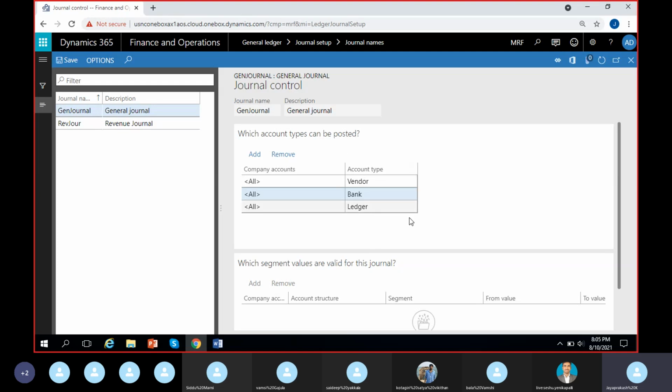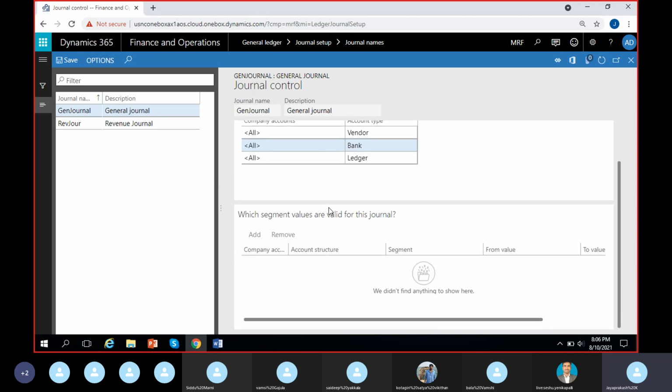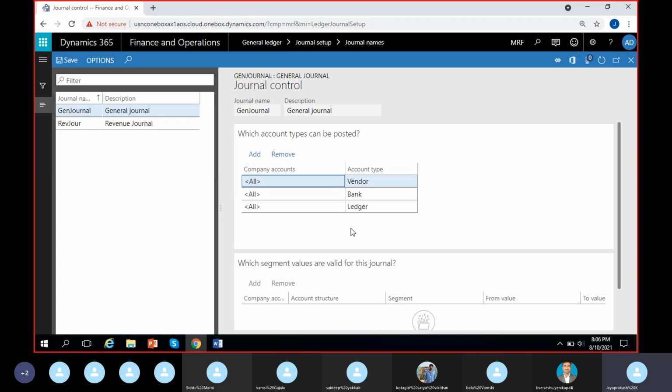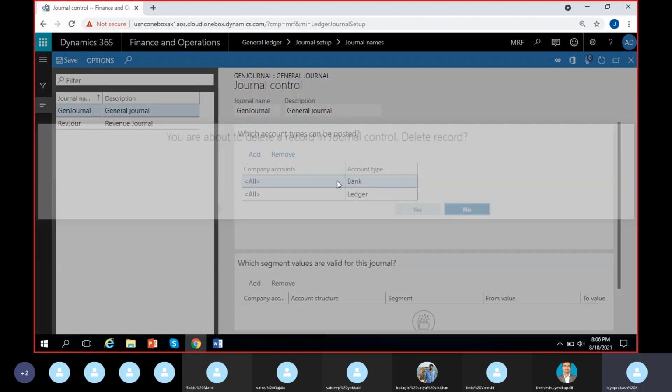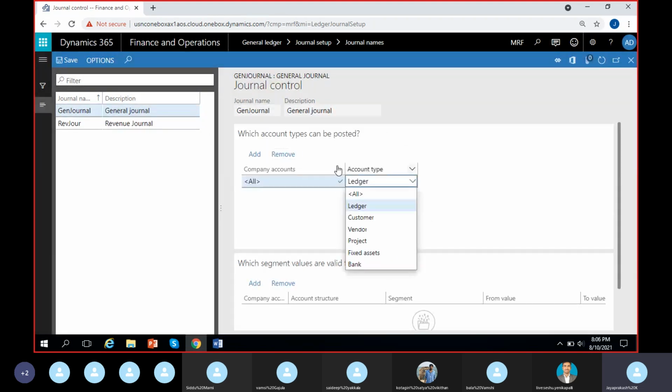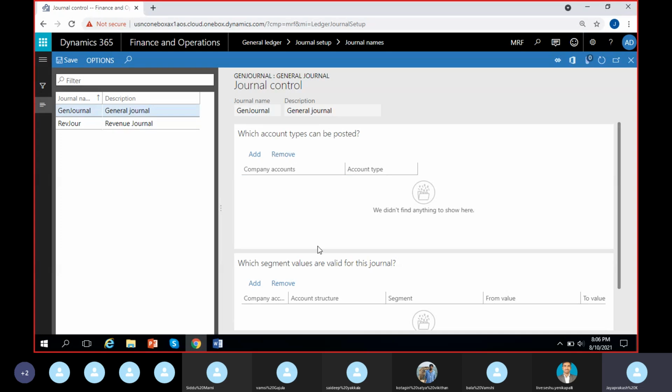Suppose I give conditions like this. You can always give these conditions or you can ignore them, no problem. It is not compulsory that you definitely have to give these conditions. As I told you, in business, most of them will not use these journal control conditions. Definitely not. But there is an option so that you can use.